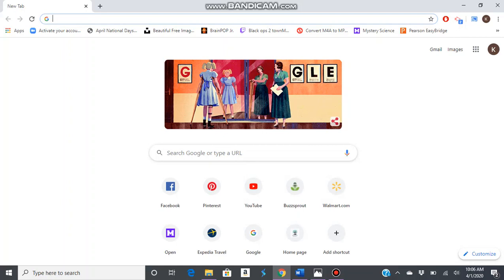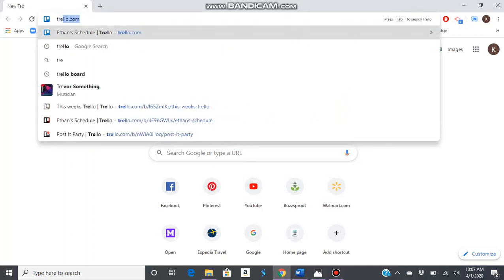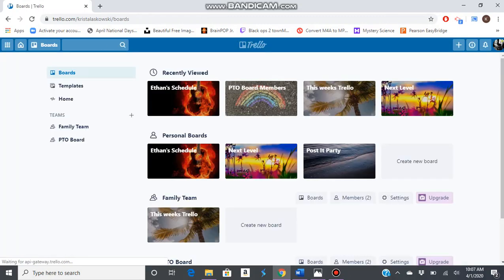And I thought, you know what, I'm going to use my favorite tool and keep it organized that way as well. So what I'm talking about is Trello.com. It's a free account that you can set up, and you just go to Trello.com. Now, like I said, I use this all the time, so my account is already up and running, as you can see.